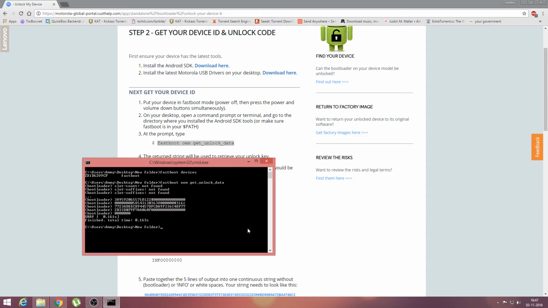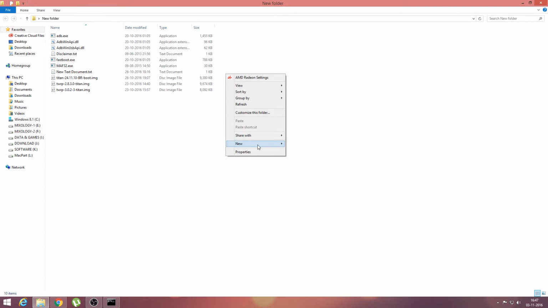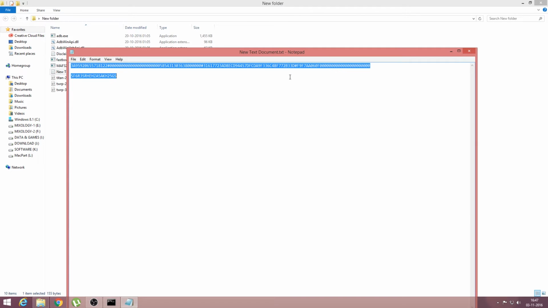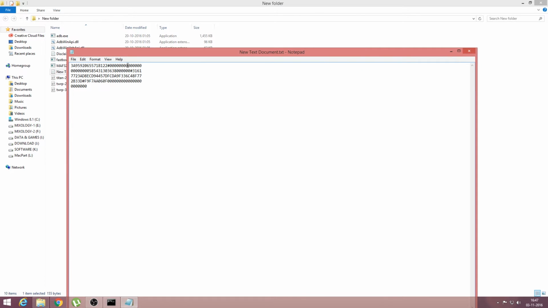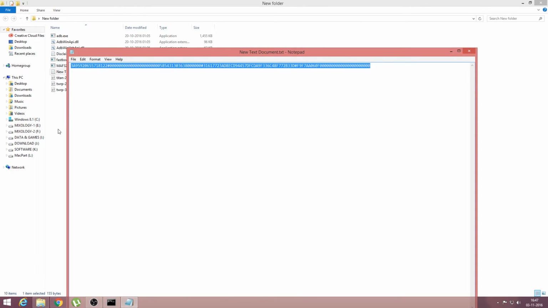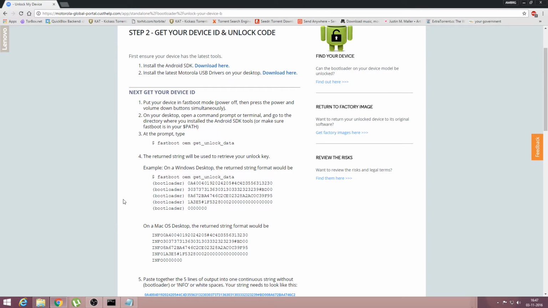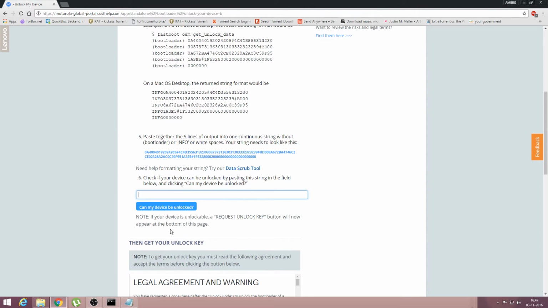After that, you will need to copy the first code from the site into the CMD window. You will get the code as shown. Then right click on it and select Mark, and copy the code from CMD and paste it into the text file. And now remove any kind of new lines from the code. And then copy the whole line and paste it into the block shown below.